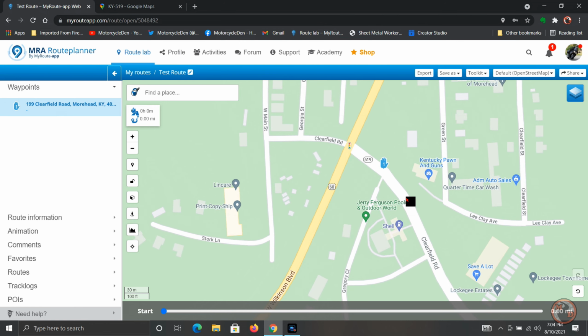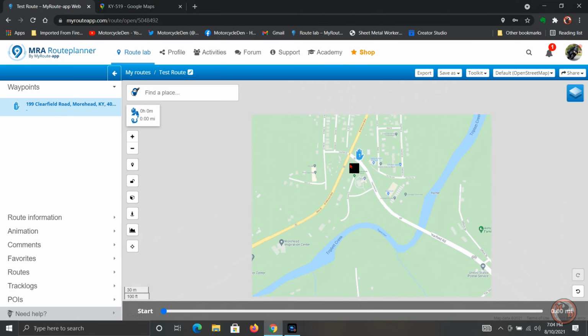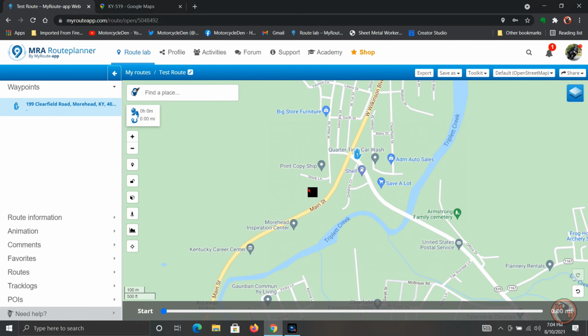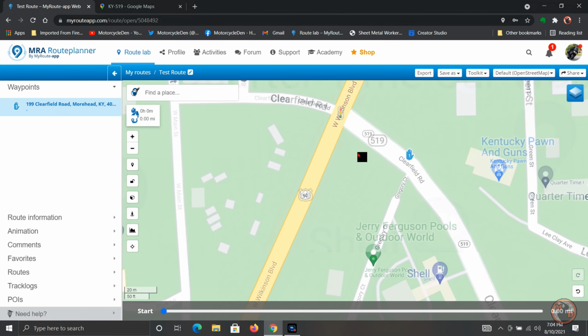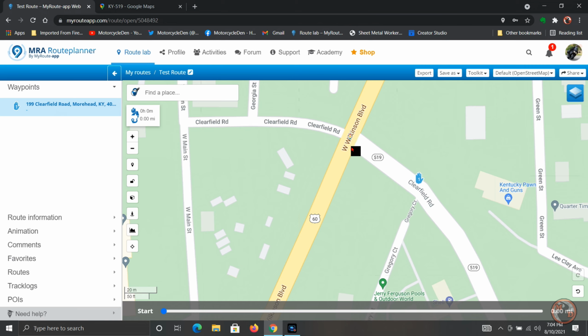Now, something else that's good to know. If you have a big group, you'll want to be able to get out of places easily. Okay? Now, when we get out on Route 519, we're going to be making a left-hand turn on Route 60. Well, when you're zoomed out like this, you don't know what that intersection is like. But when you zoom in, it shows you that there is a traffic light. See right here? Shows you that little traffic light symbol. But say you want to see for yourself.